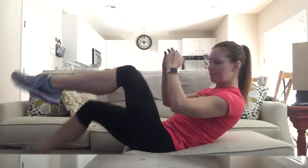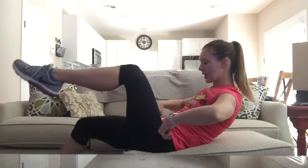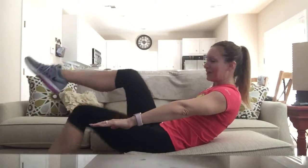I don't typically count. I go to where I can tell that I'm going to lose my form, and then I'll switch it up. So I'm going to keep going here. I feel my hip flexors working, but that's okay. They're a muscle, they need to be worked. If something's hurting you painfully, then stop, but if it's uncomfortable, keep going. It's called working out. I'm a big advocate of getting in the uncomfortable zone.